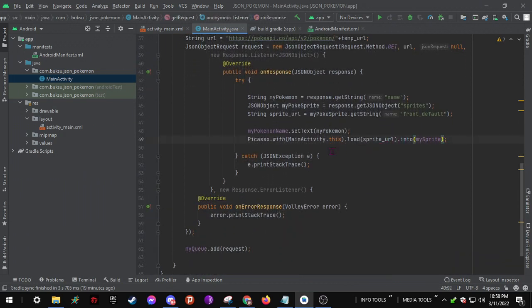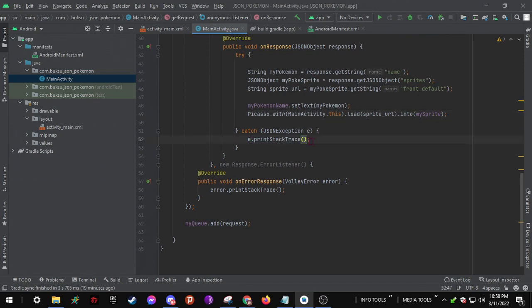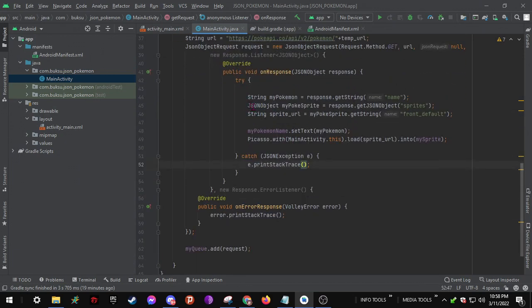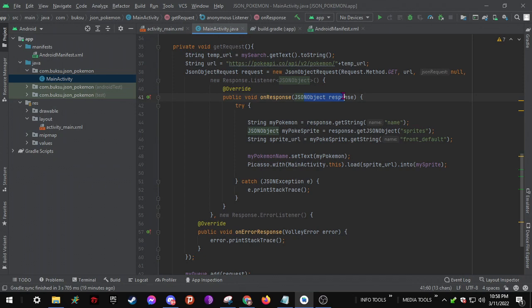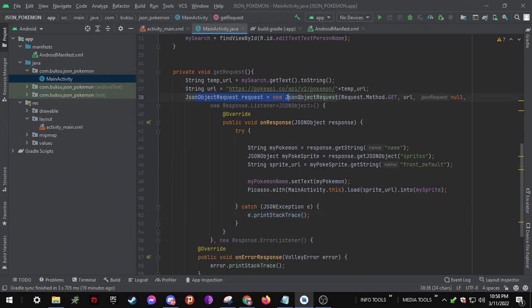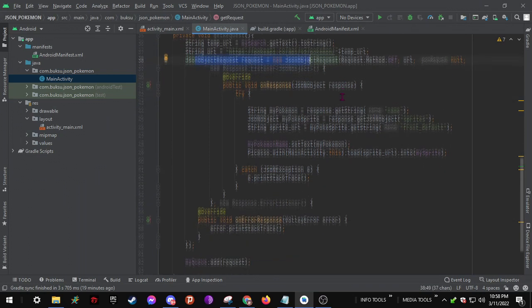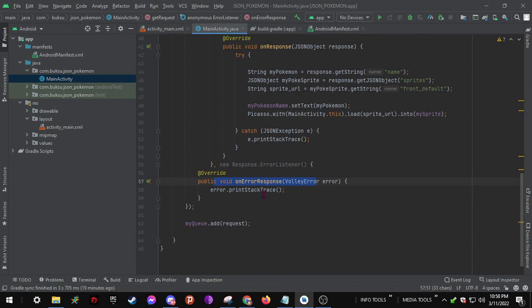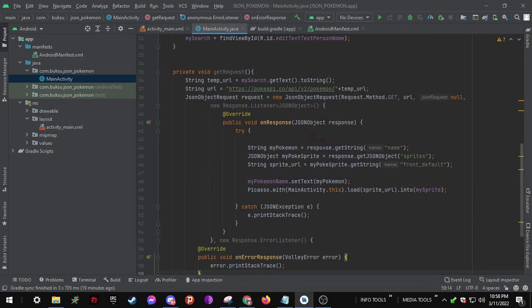That's done. If the response has an error, it will catch here. If our JSON request has an error, it will catch on the outside. So now we are done fetching all.